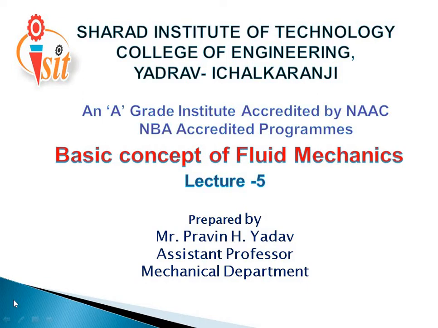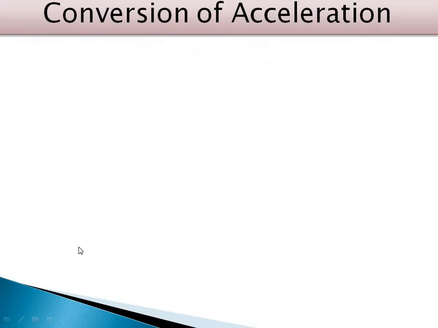In this lecture, in the last lecture we have discussed some basic entities related to fluid mechanics. That is, we have discussed how the units of area are defined, how the units of velocity are defined, etc. In today's lecture we are going to discuss basic concepts of fluid mechanics, in which we are going to discuss other unit entities, for example acceleration, pressure, etc.